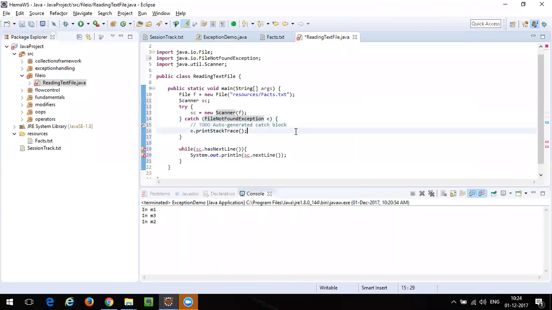If I handle this one, it's giving me an issue, because if an exception arises, sc won't be initialized. In line number 11, Scanner sc is written. If an exception arises, sc won't be initialized. Actually, it will not be null. Only an instance variable gets the default value null.